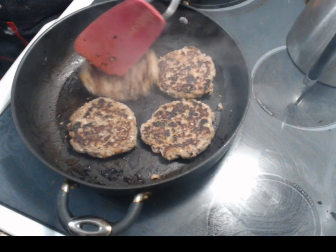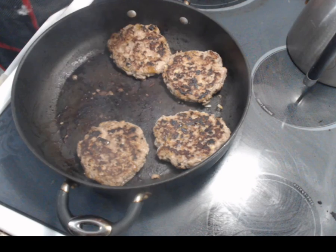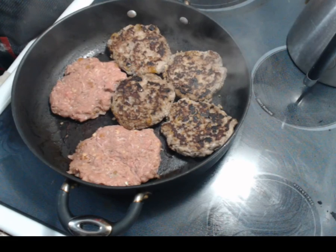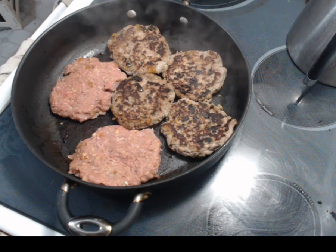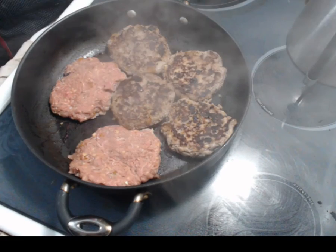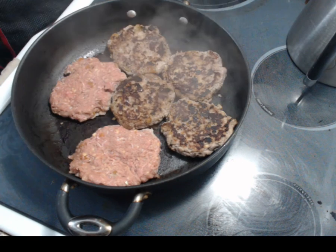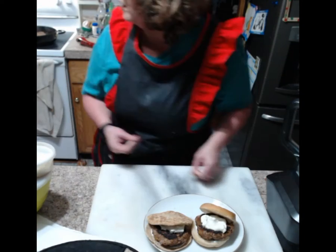So we'll get these finished up. I'll put the other two in now. Because these are just getting ready. Alright, so we'll go ahead and finish up. You can see what it's going to look like, and I'll bring the burgers back over here so you can see the finished product. And jambalaya.